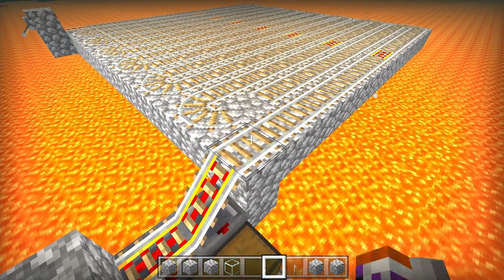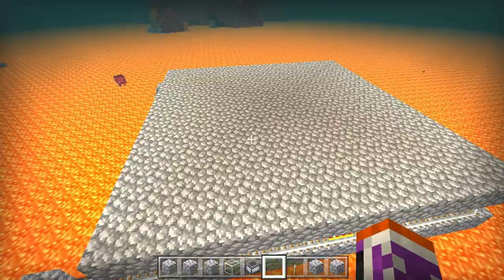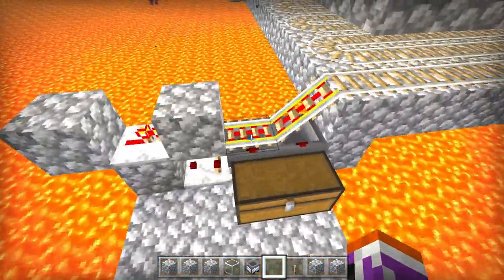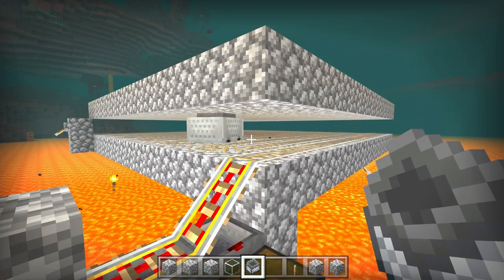Next, cover every single block with a rail, except from these two, with blocks. Once you've done that, you should have a little platform that looks something like this. Then, come back down here to the bottom, place the minecart with hopper here. Now it should start automatically going all around without you having to do anything.